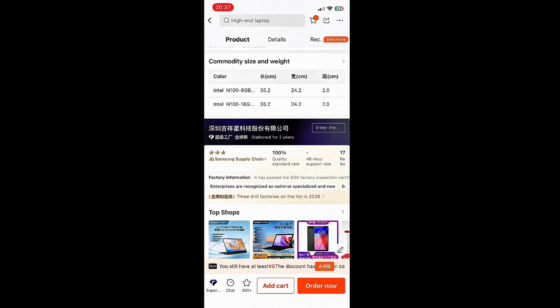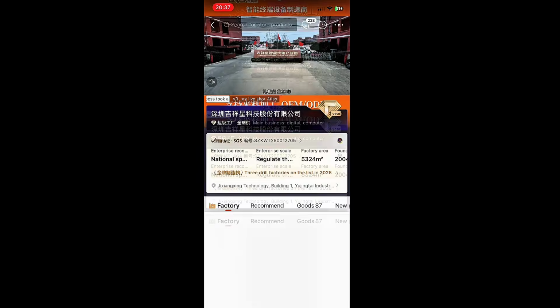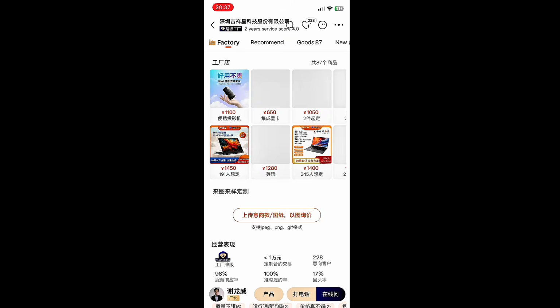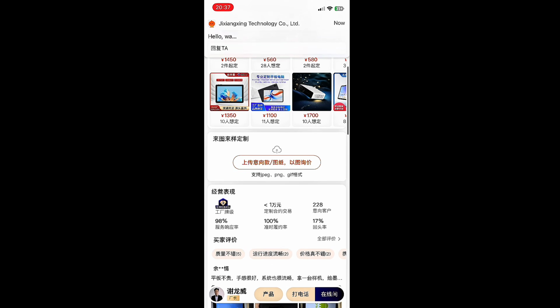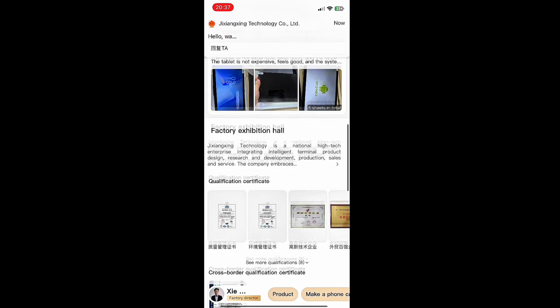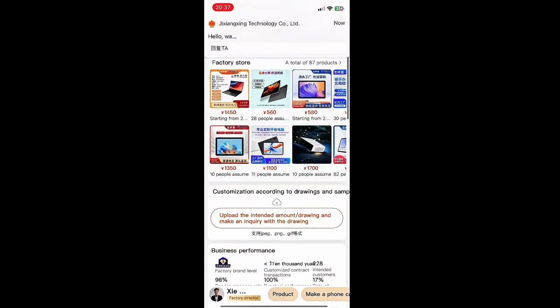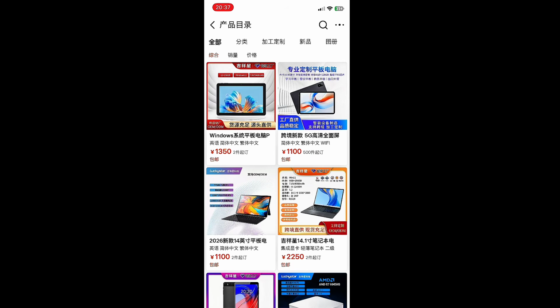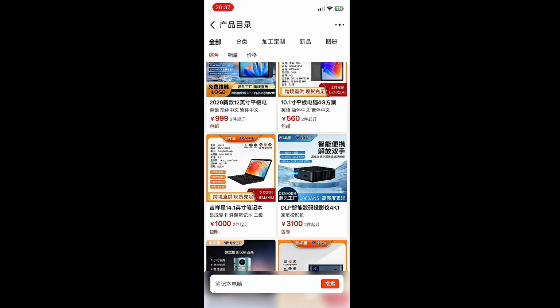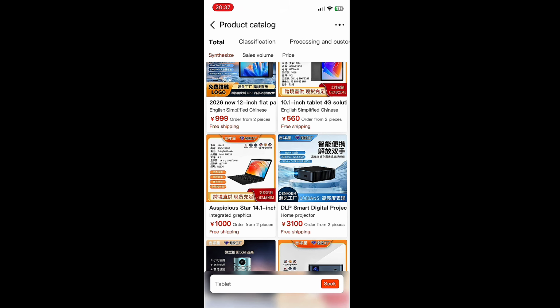One thing too you can also do is to check the supplier's page and see what other products this supplier is selling. Whether you can get HP laptop, Dell laptop, Lenovo laptop, and many others. You see, the one I just texted the supplier with is a brand called Lucky Star. You see, you can get a lot of different brands and different products from this supplier.